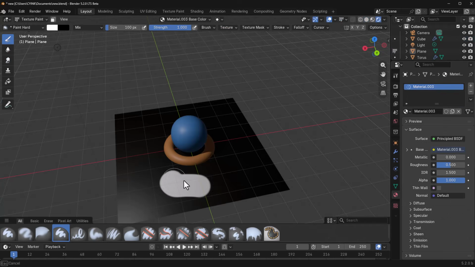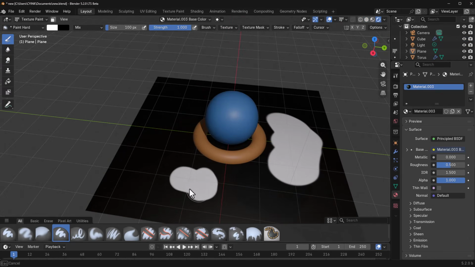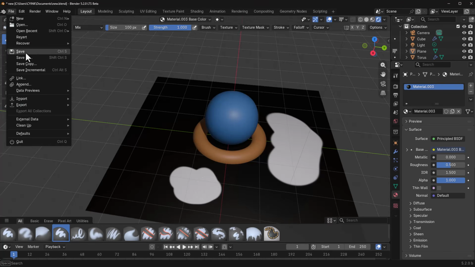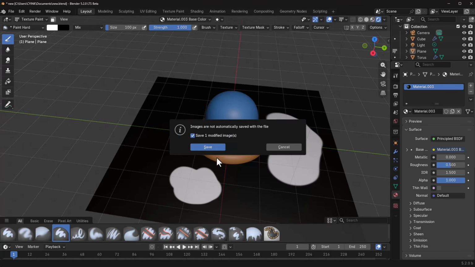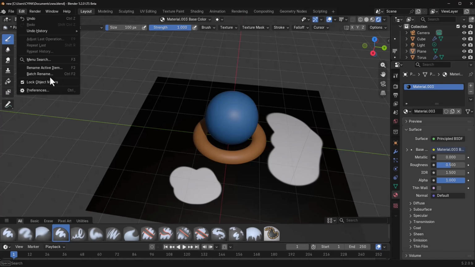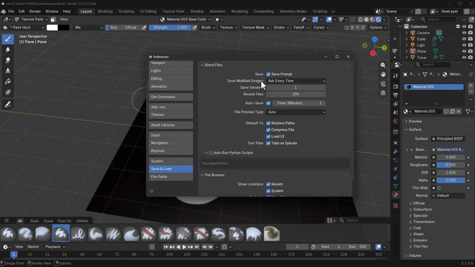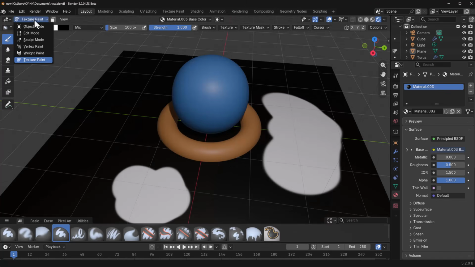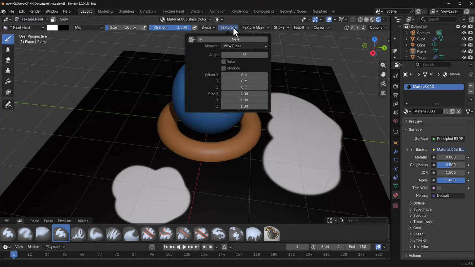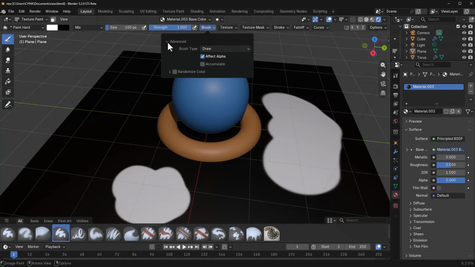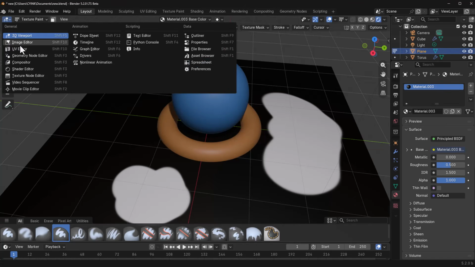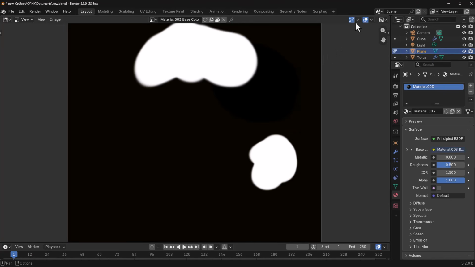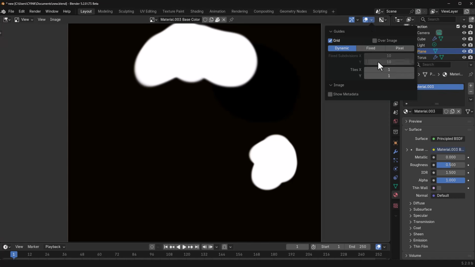And with 5.2, if you're saving a file with unsaved images, there's a new dialog box that now asks if the user wants to also save the modified images. At the same time, there is a new user preference that was added to allow specifying image saving behavior when saving a file with modified images. The brush popover advanced section in various paint modes has been reorganized and turned into a collapsible sub-panel. For those who work with UVs, the UV grid overlay options are now visible in all image editor modes. And of course, there's a couple of things for EEVEE that we're going to talk about when we talk about modeling and EEVEE.